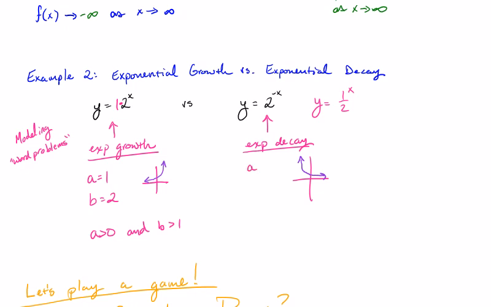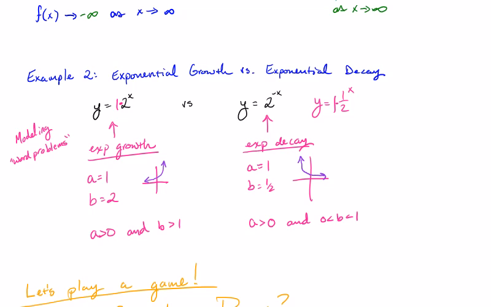In this case, a is 1. There's still a 1 being multiplied by that 1/2. And the base is not 2, the base is 1/2 actually, because we apply the negative exponent. And so exponential decay will always occur when a is greater than 0 and when the base is in between 0 and 1. Okay, that's it. So a couple things. One, you don't always get exponential growth and decay. These are not the only exponential functions that there are, because if a is negative, then it just reflects it over the x-axis, but we wouldn't consider it exponential growth or decay.